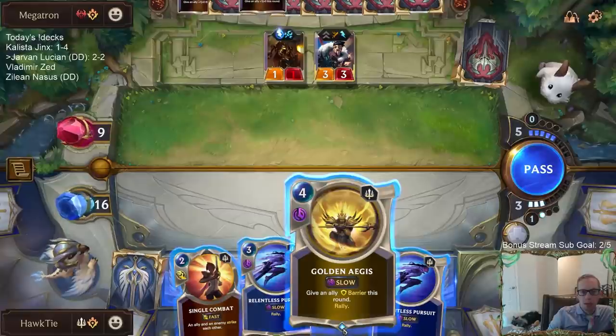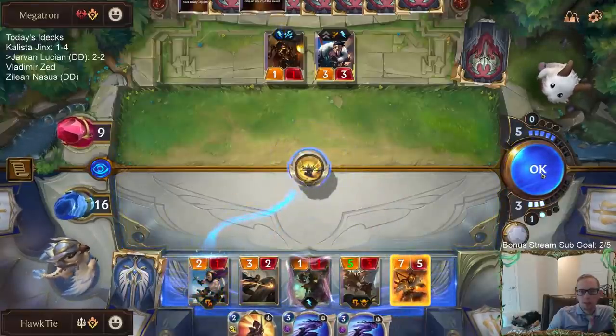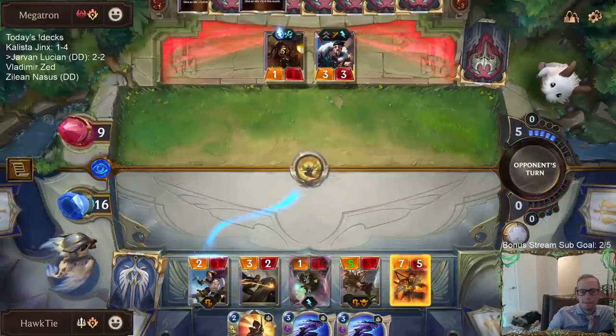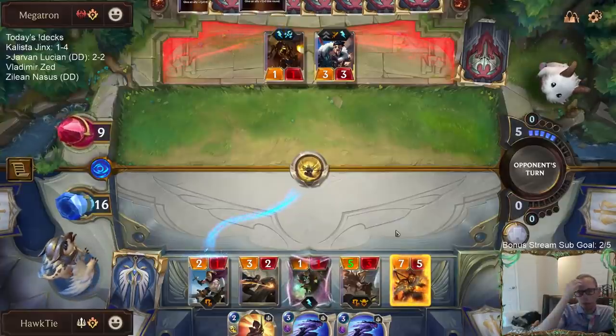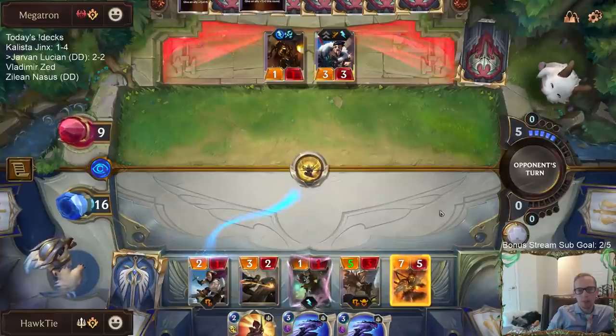I mean, might as well play Golden Ages. I'm gonna play it over here. This incentivizes them to use removal on the protege, which means they'd have less mana for removal on other stuff.